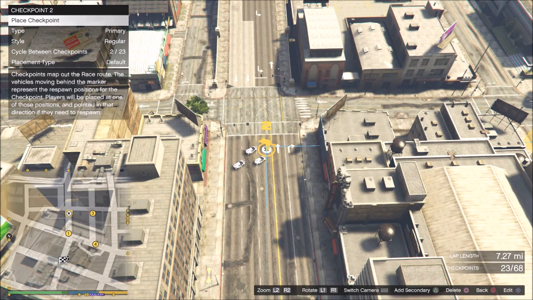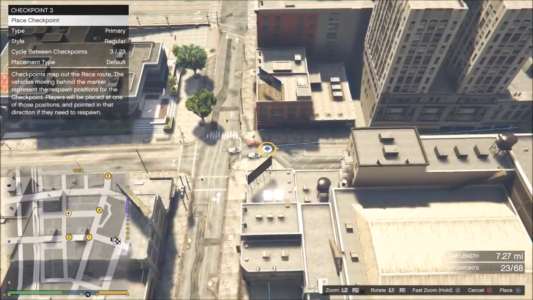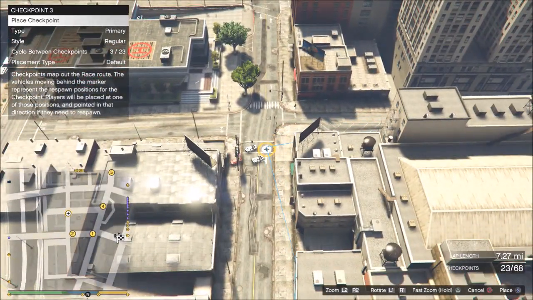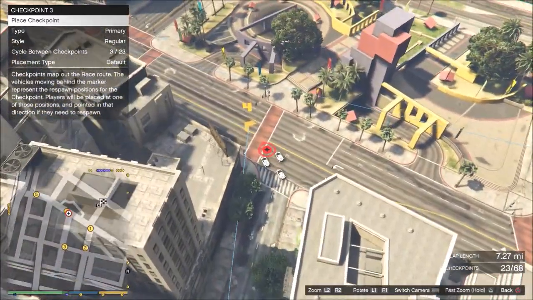Now, placing it here, I made a point in this direction for the respawn. If somebody has to respawn, the cars will respawn like they're indicated right here. It will point exactly to the right to the next one, which I'm also putting in front of the turn now. So it's clearly indicated, so I know in advance where I will have to turn.